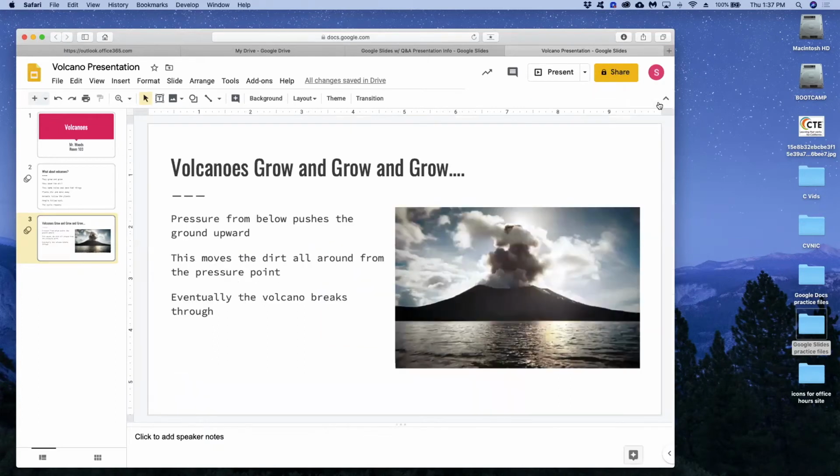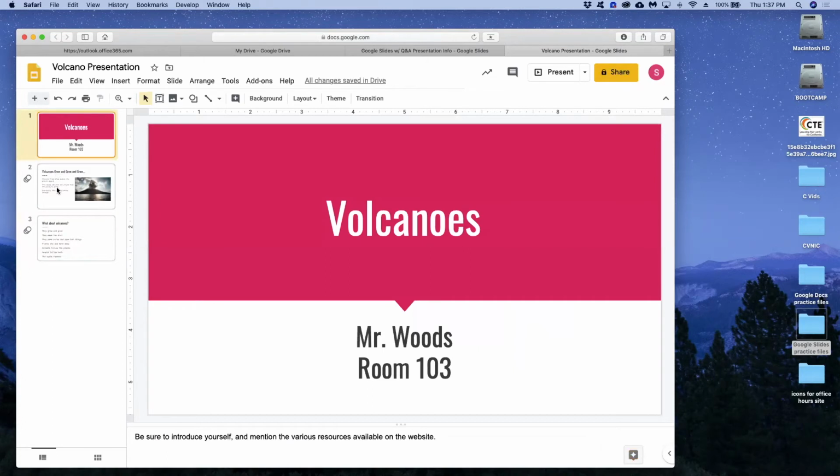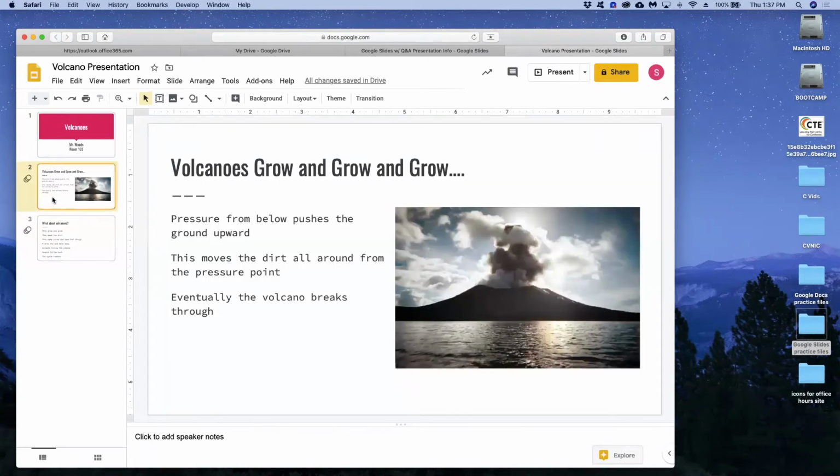And then I can go ahead and close that window because I don't need to animate anything else right now. Now the same goes with these slides. If I mess up and this slide was created before this slide, maybe I was here when I created slide 3 and I should have been on slide 2. If these are out of order, all I have to do is click here and drag any of these slides into the order I want. So it's an easy fix. PowerPoint has always had that too.